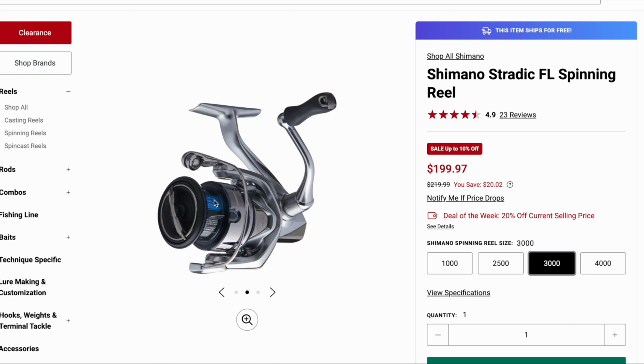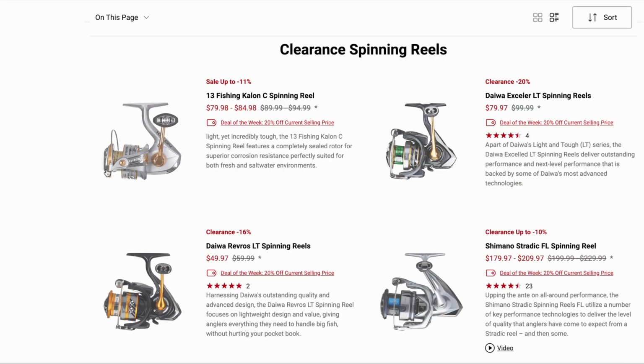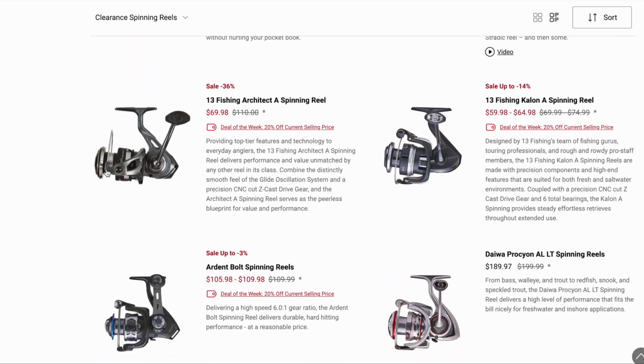I don't think you'd really notice the difference in the spool, but the 3000 comes with a little bit bigger handle. It's more like a T handle, and the 2500 is a smaller handle. So if you don't mind the smaller handle like that, you'll save $20 plus whatever the 20% off is. And it's a great reel. I have the 3000, and I've had Stradics forever, and they last and last and last. If you take care of them and oil them up every once in a while, they're great reels.